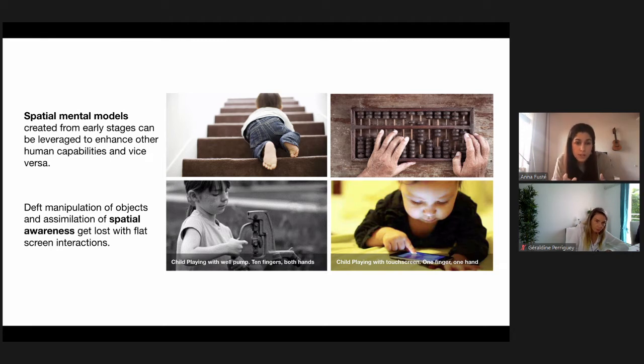But by offering children these flat interfaces, we inflict on them an interaction frame that restricts their contact with their surroundings. And in doing this, they lose part of the proficiency of their limbs interacting physically with the environment. We're talking about their motor skills and their cognitive development, which are linked, as a lot of research has backed up. So from using their whole hands to grab a toy and move it in space, we offer them an interaction model with just the tip of their finger to play Candy Crush Saga on a tiny screen.